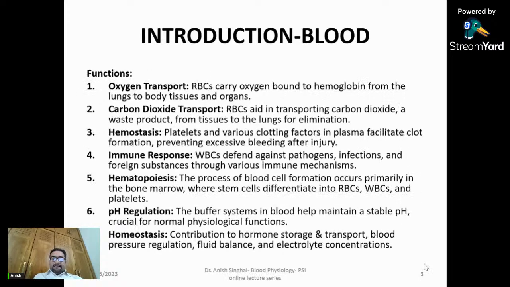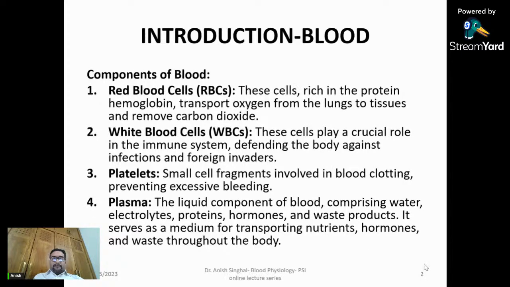Okay. We understand that the most important function of red blood cells is to transport oxygen and CO2. Oxygen would be carried from the lungs towards the tissues, whereas CO2 would be carried from tissues towards the lungs, and then the respiratory system will take over to throw them out. White blood cells, so we can say that RBCs are like trucks. In our body, RBC acts like a truck which loads oxygen from the factory and gives it to the stores in the cells, right? And similarly, it loads CO2 from the cells and gives it outside, right? So we will consider RBCs like trucks.